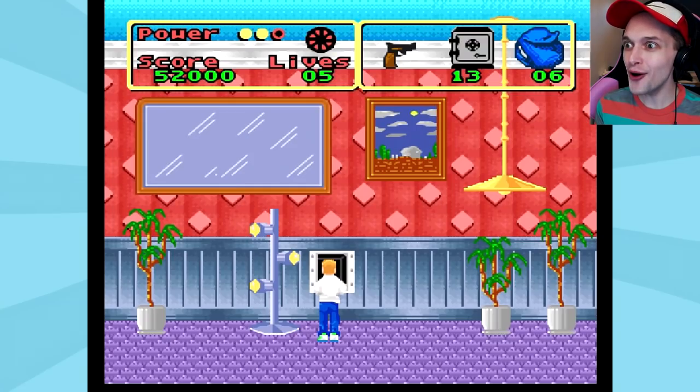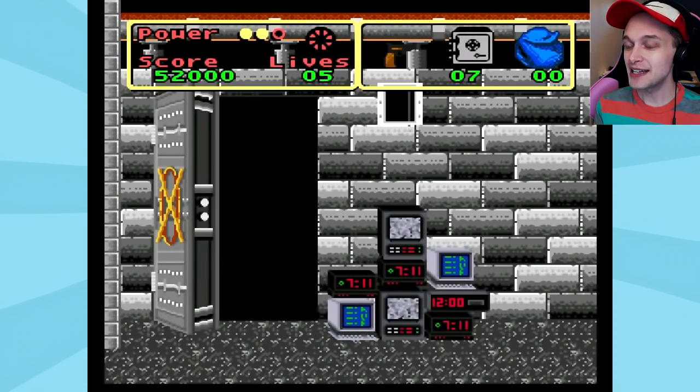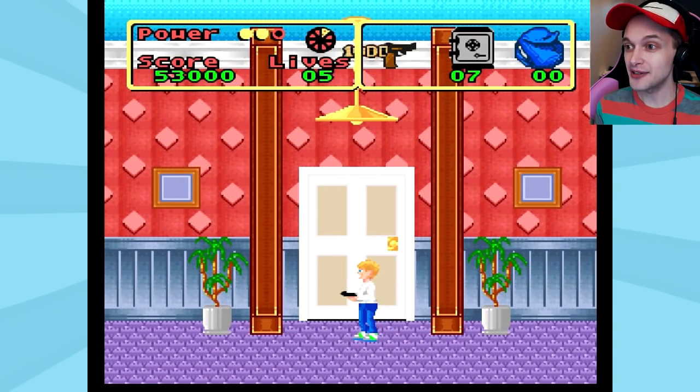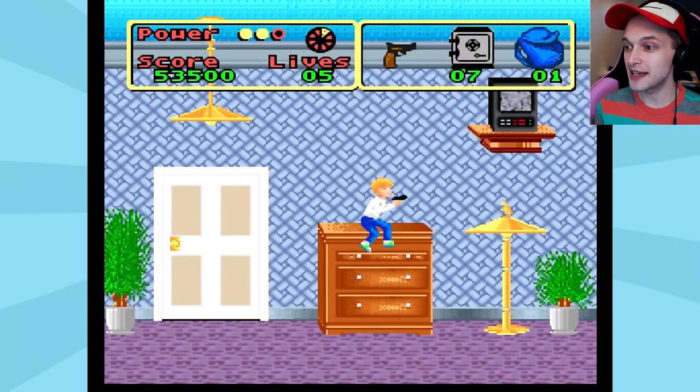Okay, we only need 7 more! How many levels are there? I never knew you got this far! So electronics, jewelry, and toys. I don't know what other, unless it's food. The pizza's already hidden around the house, so I don't know. Oh, I got a whole pizza a second ago, apparently.